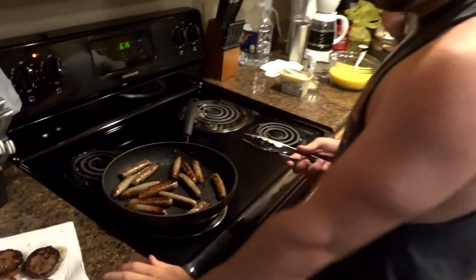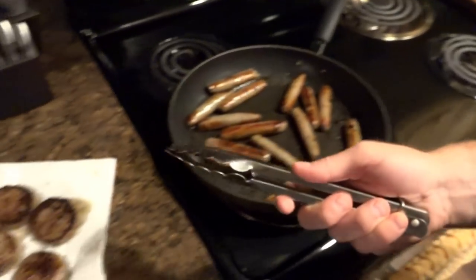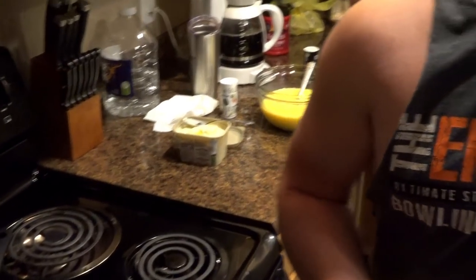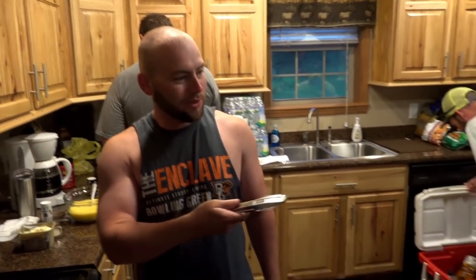Luke Nugent, what are you cooking? We got some sausage links, some sausage patties, eggs whipped up. We're going to have scrambled eggs, some toast, and a nice breakfast before we head out. You ready for snake camp? Good time to be at snake season - we got the whole crew here, everybody's invited.